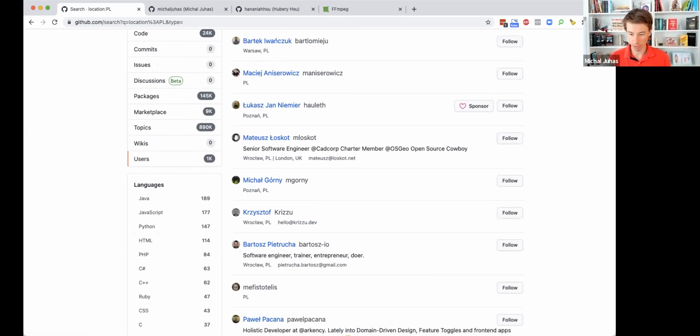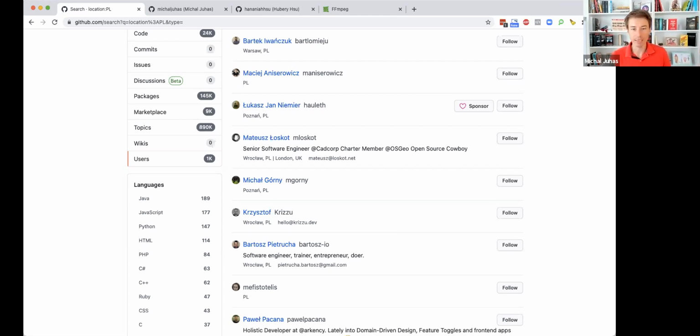PL, Poland, Warsaw, Krakow, Gdansk, Poznan, I don't know, Wrocław. Okay, so some of these larger cities you need to manually enter one by one, because otherwise you may miss out some candidates.